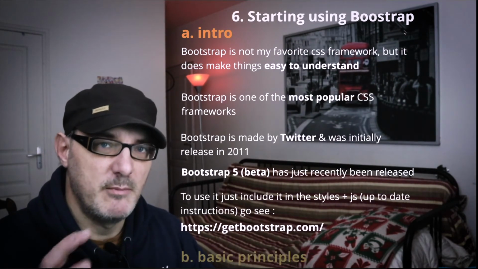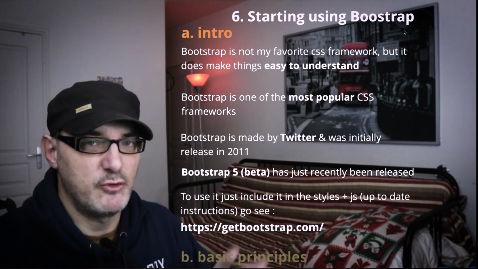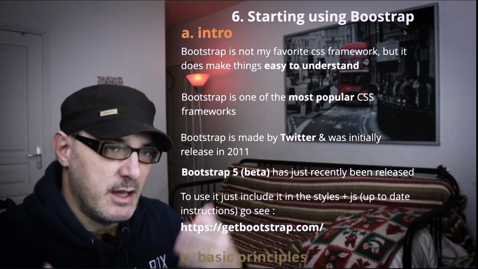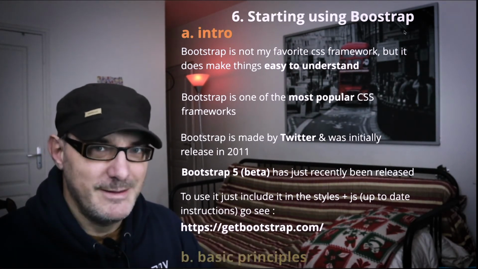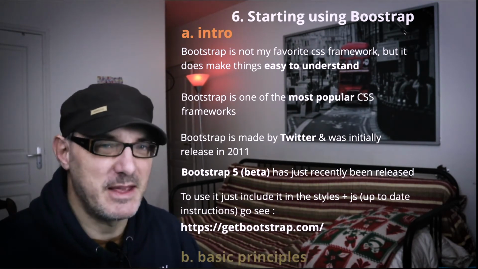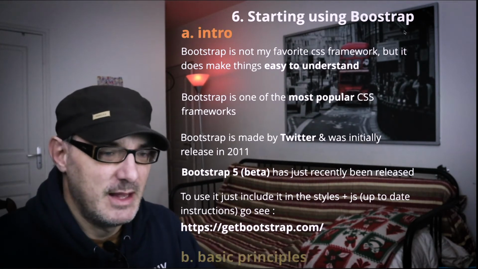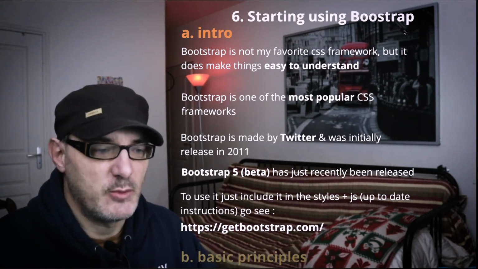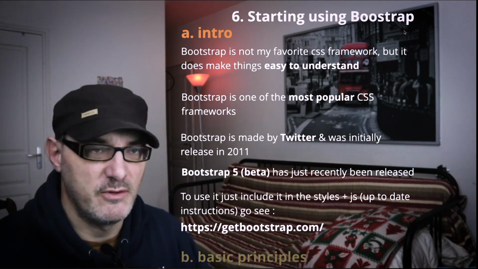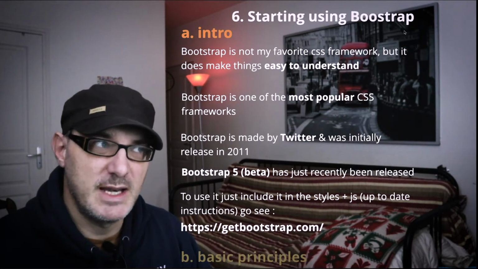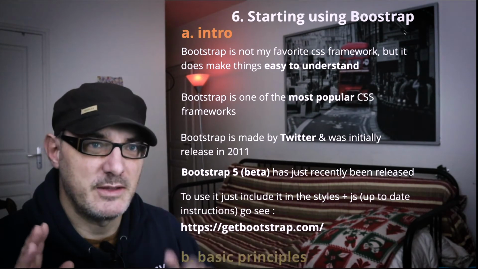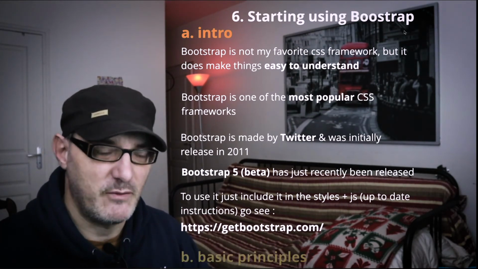Now, regarding Bootstrap, we've talked about styling, and Bootstrap is probably the easiest way to do that at the moment. At least it's the easiest way when you're learning. It's not my favorite framework. It does make things kind of easy to understand initially. It's one of the most popular CSS frameworks. It's made by Twitter. It was released initially in 2011, and they've continued to improve it. And they've just released, at the time of recording this video, the beta version of version 5 of the Bootstrap framework.